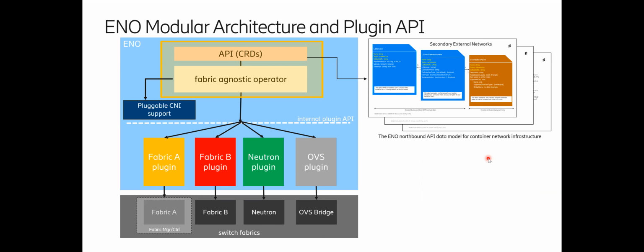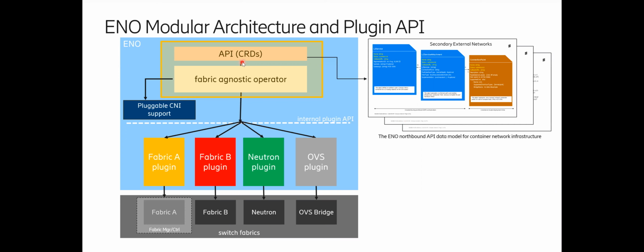So this is the modular architecture. If I start from top to bottom, it has a northbound API, which is nothing but some CRDs that are being fed in through the NBI. As I said, we have modeled what constructs it has to expect for orchestration of those networks. And that I put as a link in the meeting notes, if anyone would like to see.